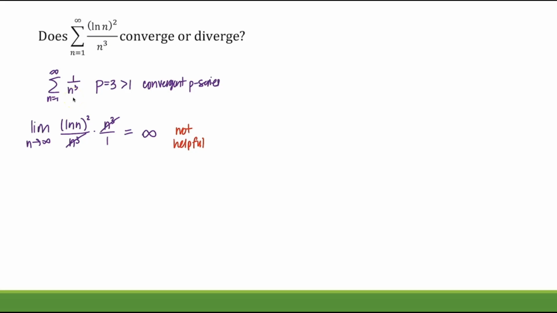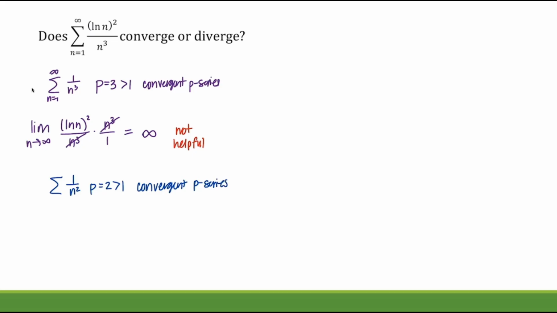So what does that mean? We can go ahead and try another limit comparison or a direct comparison. I'm going to try another limit comparison. So the obvious one to choose was sort of 1 over n cubed, but I'm going to go ahead and pick 1 over n squared. And let's go ahead and see what happens. So if I choose 1 over n squared, that's still a p series. p equals 2, which is greater than 1. So it's a convergent p series.